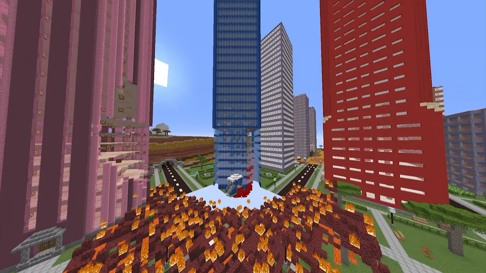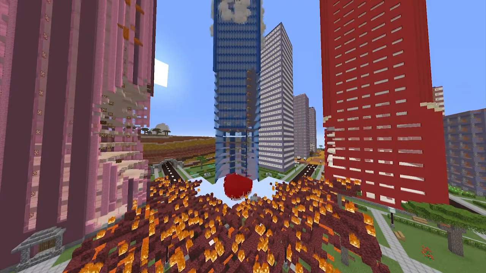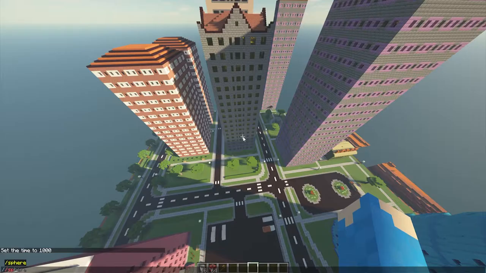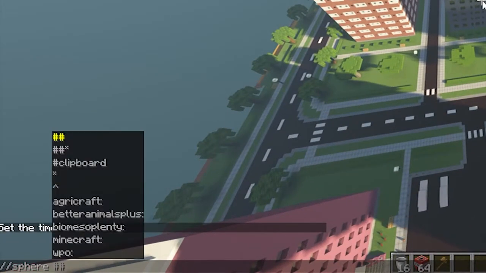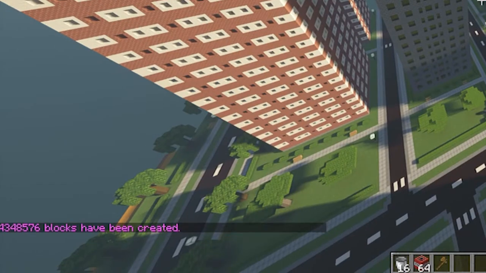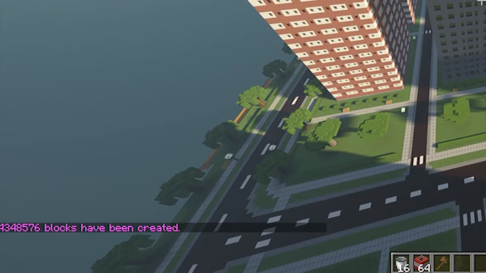Right, knowing the size of that explosion, let's spice things up a bit by adding realistic water physics. To test these physics, I'm going to be making a sphere of water above the city and see what happens. Maybe that number was a little too high.